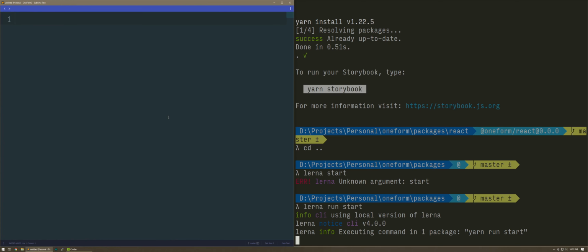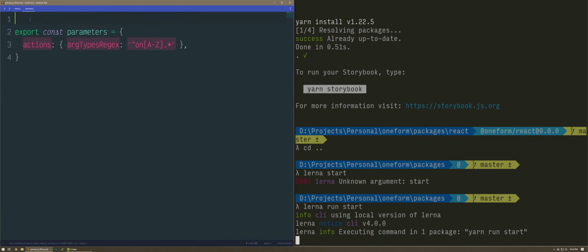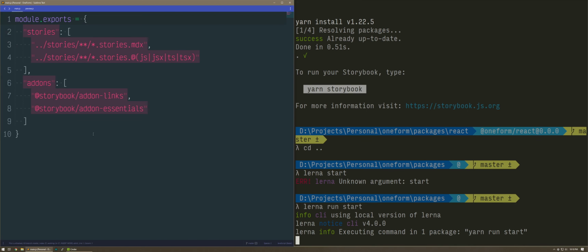What's next? Oh yeah, we put files and stuff. The Storybook has these are the files. This is weird. They always put a new line here on your parameters file. I have no clue why they do this. I'm just gonna fix some things. I don't have an editor config in here. I should definitely add it because I don't want it to. I'm gonna use tabs because I can say so. This is my repo, so I can use tabs here. So I need the editor config to change it so it doesn't change everything into these.